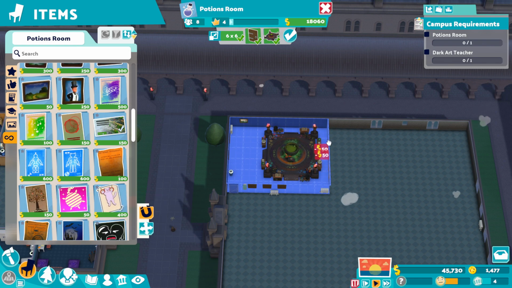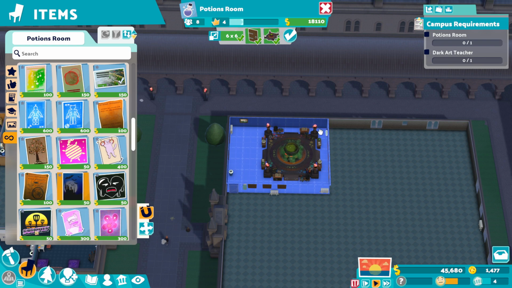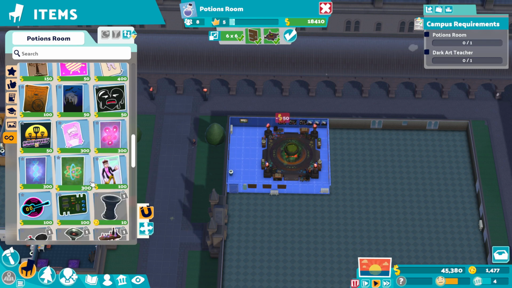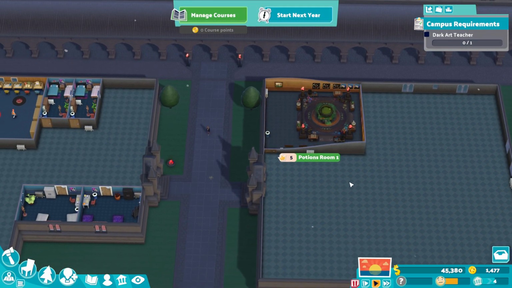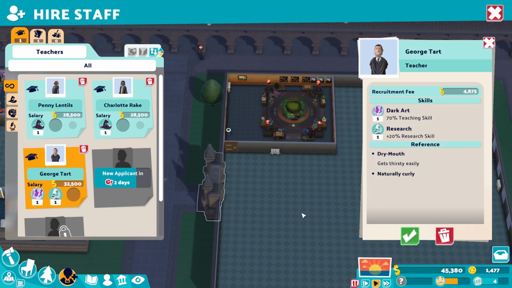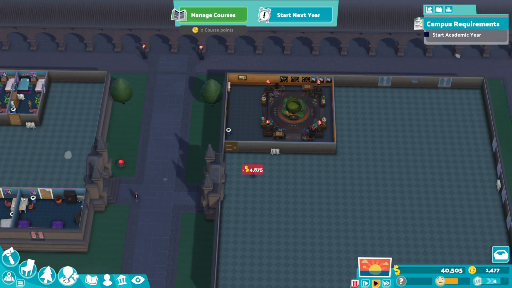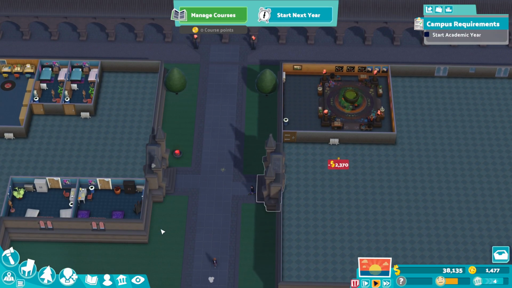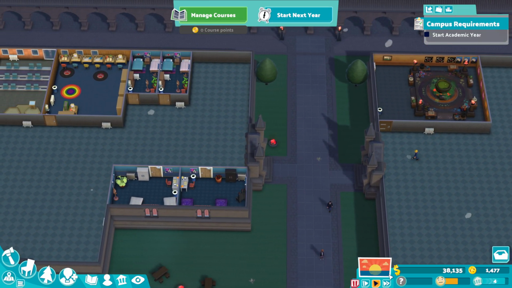Make sure you're doing all the really cheap posters. There's quite a selection you can do for 50. There we go. Alright, level 5, that's pretty good. We can keep that for now. And then our Dark Arts teacher. Let's get them in. Let's also make sure that we've got a janitor, and we're going to want to make sure we've got a janitor who can, or a security janitor.